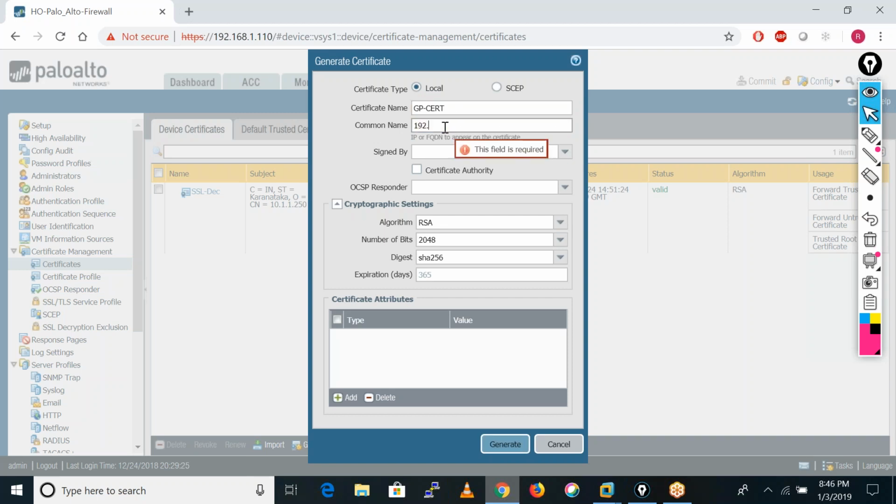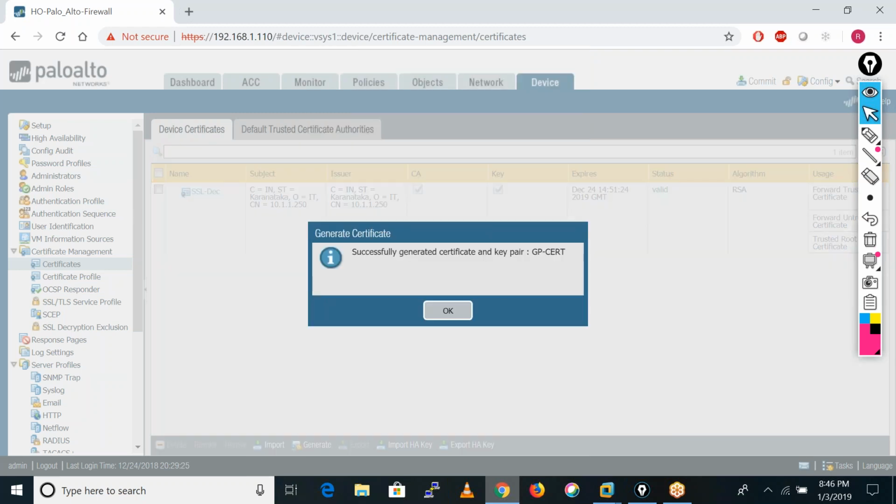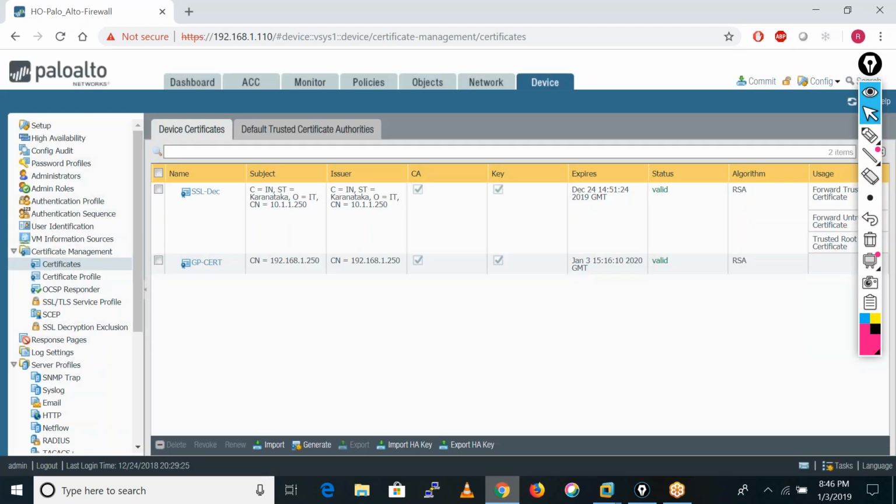Here you can define the IP address of your outside interface, 192.161.250. Maybe I'm not sure it will take or not. Select this. Just try to generate. It is generated. You have created this certificate. You don't need to do anything with this now. Just keep the certificate here only.